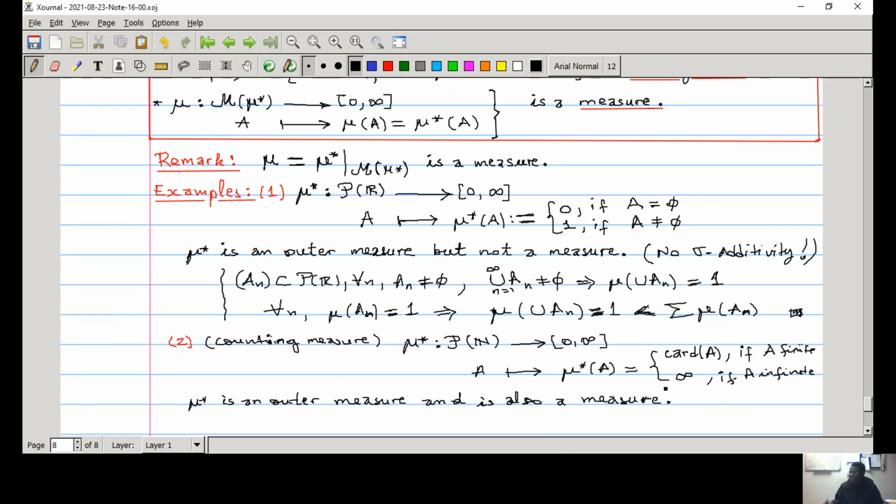You can prove it. Please try to do that. It's so simple. Try to do the proof. If it's an outer measure, you can also prove that. But particularly the fact that it's a measure, that is this one, shows that you have sigma additivity.